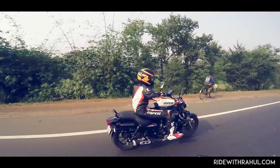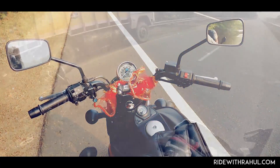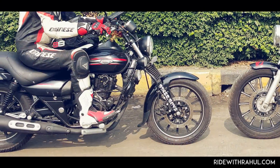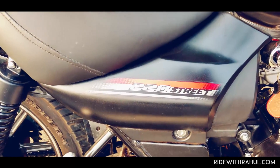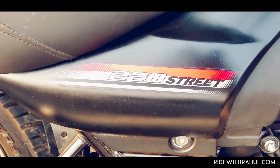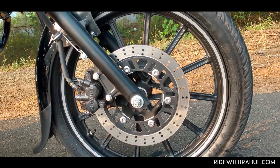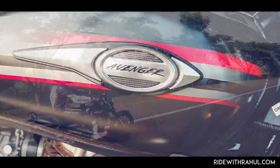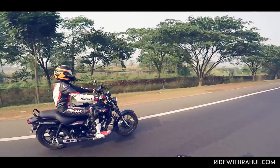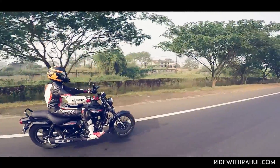The Avenger 220 Street has been built from the ground up with all new styling. The one thing that surprised me was the premium finish on this motorcycle — it looks pretty neatly put together. The matte black paint looks great. The alloy wheels are a refreshing new design and the classic cruiser's teardrop tank shape is there. The bike has a very simple yet pleasing look. It's definitely a head turner on the streets.